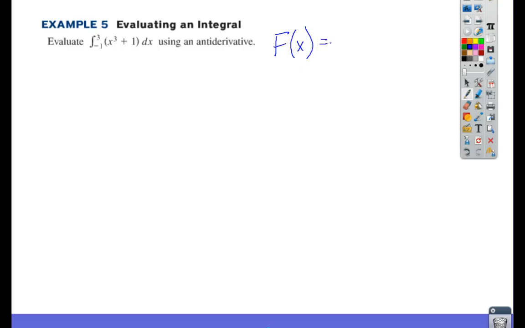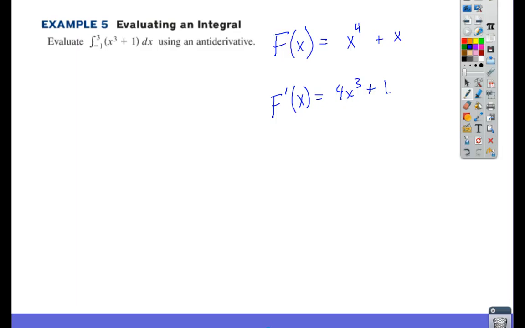So this is where you have to undo what you have done. If my derivative is x cubed, I know it's going to be x to the 4th to start with, because then I multiply and lose 1, so it'll be x cubed. Plus, if it's 1, I know I'm going to have x. But the way this is written right now, if I take the derivative, I get 4x cubed plus 1. Well, I don't want the 4. I just want x cubed.